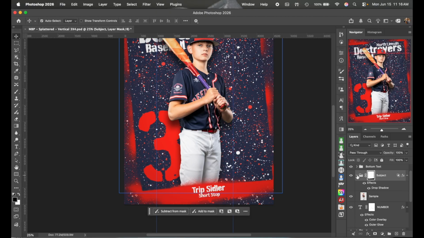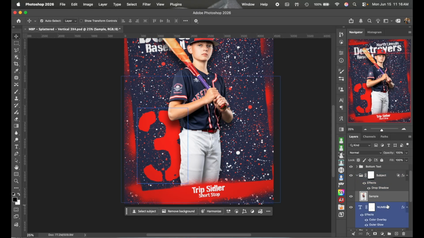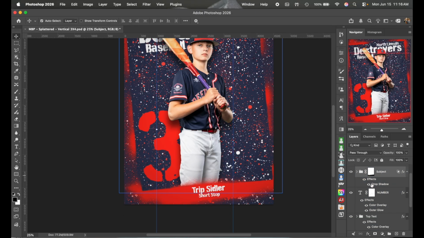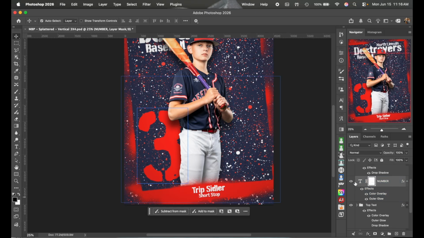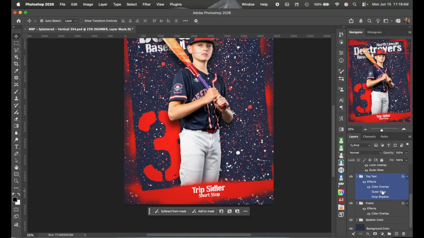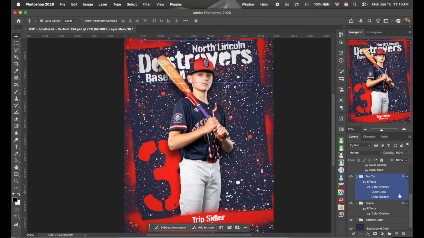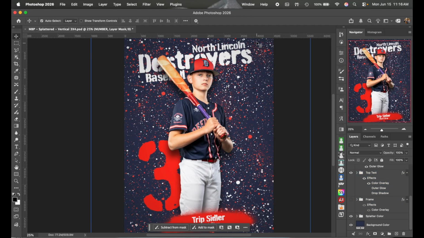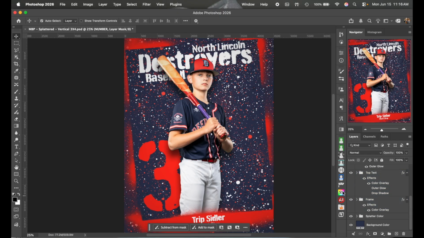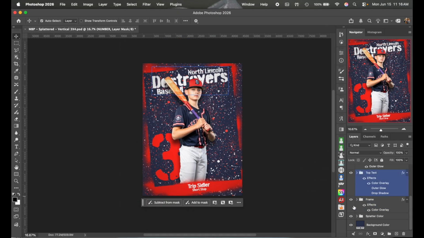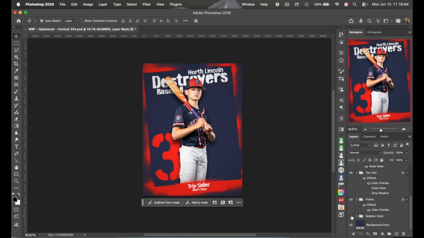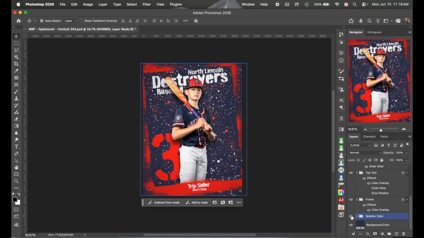here. Actually, let me go ahead and open that up, and then you literally just drop the cutout in there. Alright, then you have just this number right here. Then you have the top text, which is just this up here. Pretty simple. And then the frame, the stencil looking frame that you can turn on or off. Then obviously the splatter layers in the back, and then the background main color.